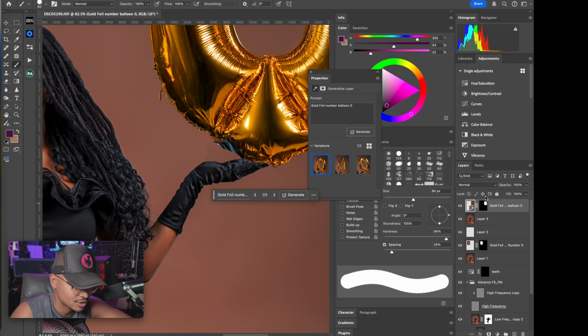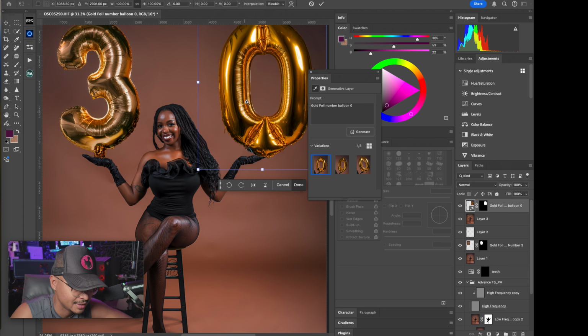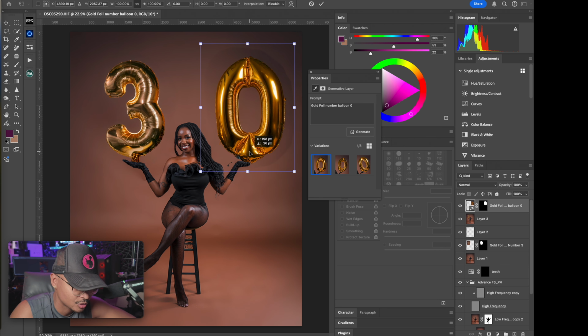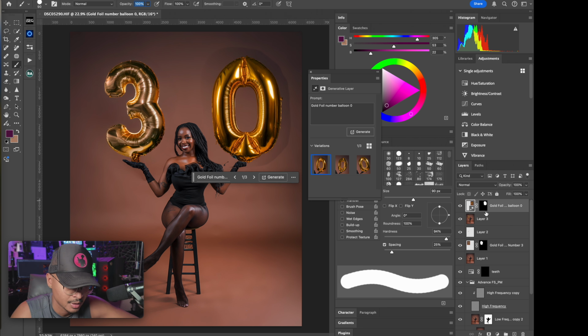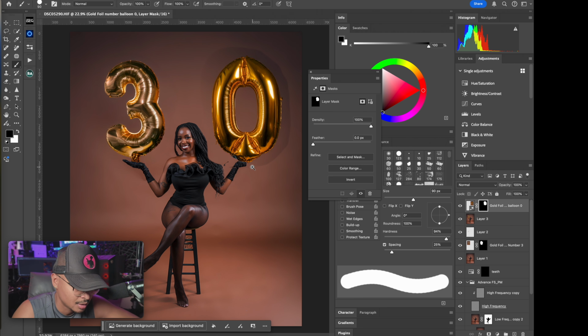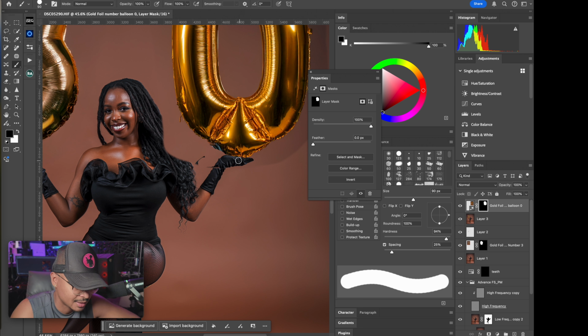And I'm gonna hold on to it. I'm gonna press Command and Control T for a transform. I'm just gonna bring it around onto the hand. And then I'm gonna start masking the hand out to make it look like it's on the hand.